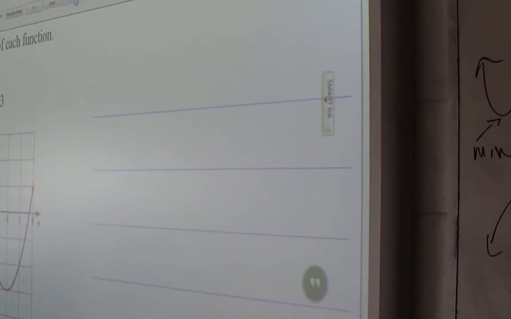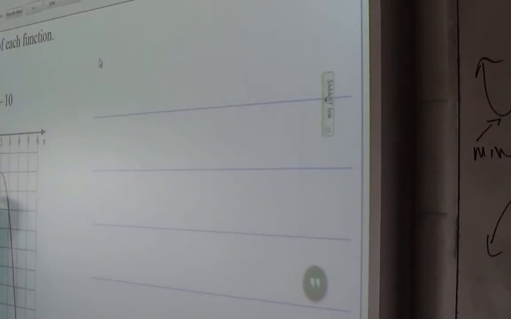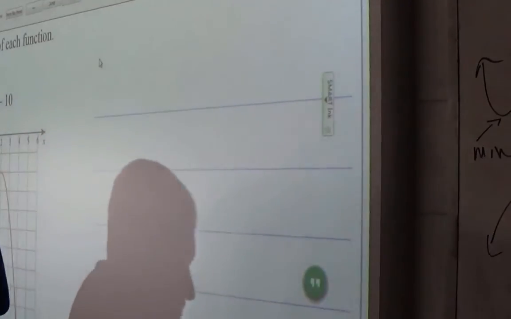All right, so here we go. Max or min? Minimum. Max or min? Min. Everybody should be looking up here. Minimum. How about that one? Minimum. All right, how about that one? Max. It has a maximum value of what? Negative 2. Of negative 2, meaning the graph goes up, up, up, it hits negative 2, and then what does it do? Then it goes back down. So this graph has a maximum value of negative 2. And that's max and min. That's easy.